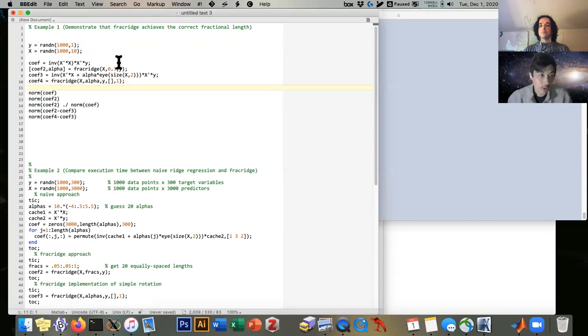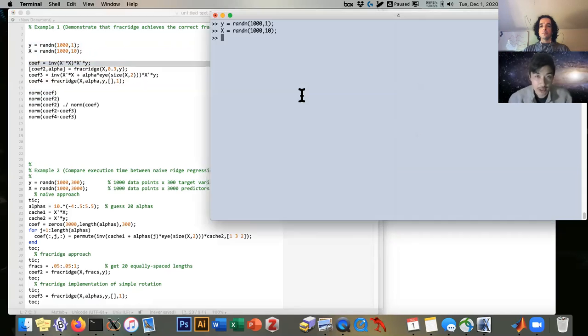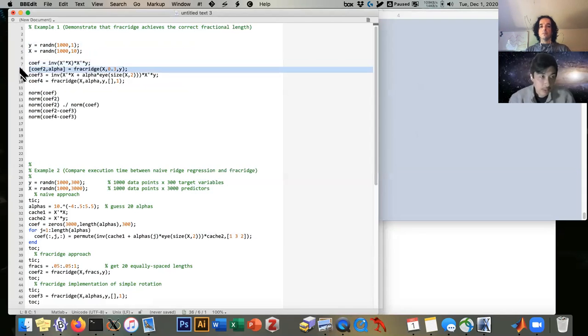And we have here 4 ways of solving it. This is the standard least squares solution, which should look familiar based on the slides. We get a set of estimates for the 10 regressors in our data problem. So it's a vector. Here we're going to call the code that does the fractional ridge regression. For demonstration purposes, I've chosen a gamma level of exactly 0.3. So I want the regularized regression solution corresponding to gamma 0.3, meaning the solution should be 30% as long as the ordinary least squares solution.